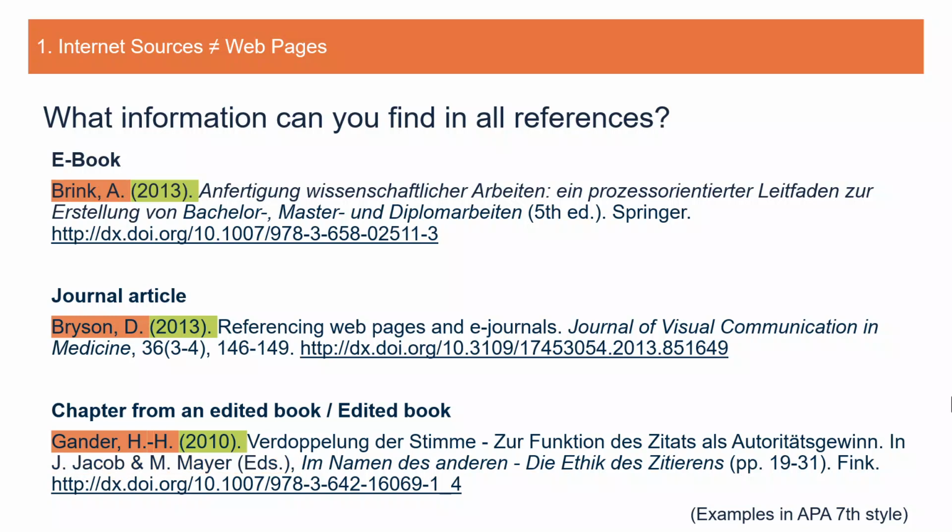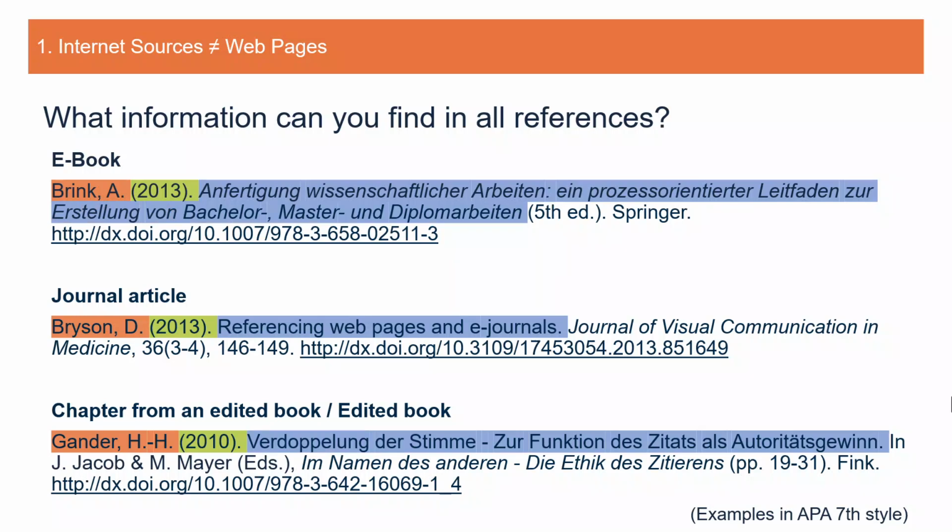The next piece of information we always have is a year or some kind of publication date. In this case, it's only the year, but for other document types, you might have to give the exact date, or if, for example, it's a post from a forum or something, from some kind of platform where the communication goes back and forth, even several times a day, then you would also have to give the exact time. So it depends on the type of document, whether the year is enough or you need the date or even the time.